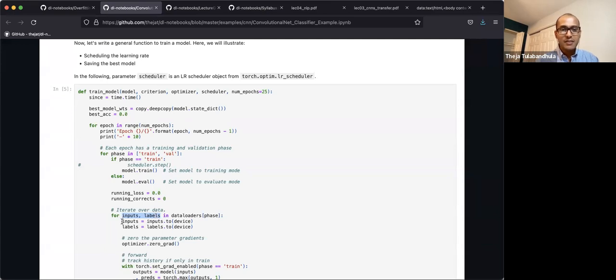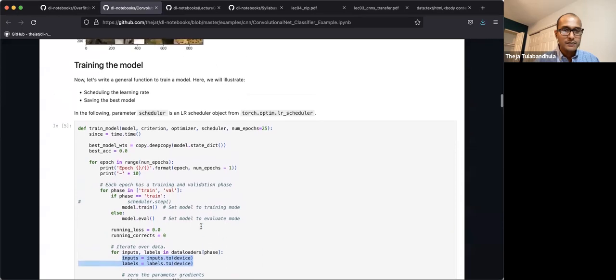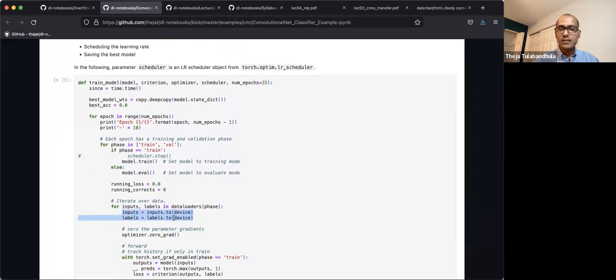And then in the next couple of lines, we are actually sending it to the GPU. When you load it, it's in the CPU RAM, as in the regular RAM of the machine. And then with to device, if the device is CUDA or some GPU, the image and label are sent to the GPU side. The model is already sent to the GPU somewhere, I believe. If not, it must be outside, but the model is also on the device. So to device is basically sending everything to the GPU, so that the weights and the data reside on the GPU and the gradient descent steps happen on the GPU.